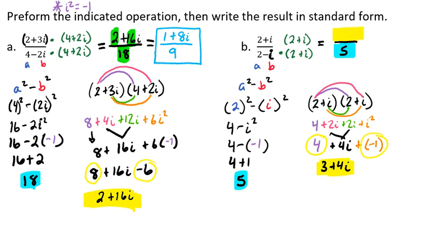So 3 plus 4i. And then we're going to look at this spot and this spot, and see if they have a number in common. And we see that they don't have any number in common, which means this is the simplified answer right here. And we're done. And so that is how you divide complex numbers.